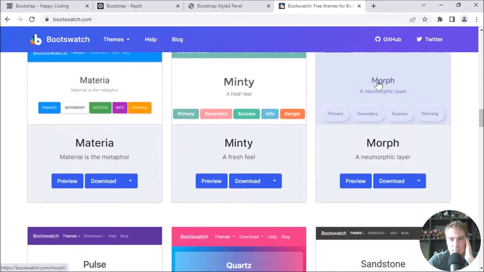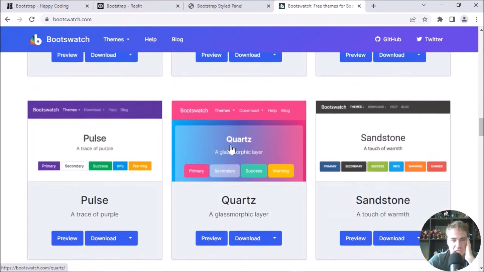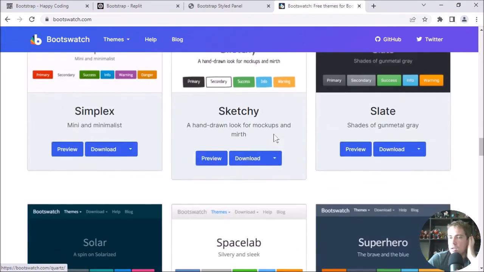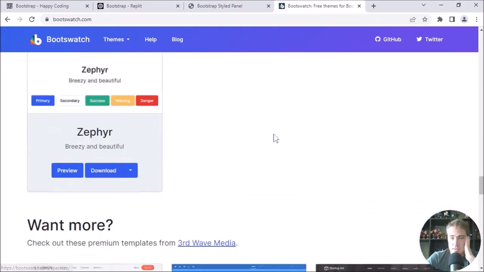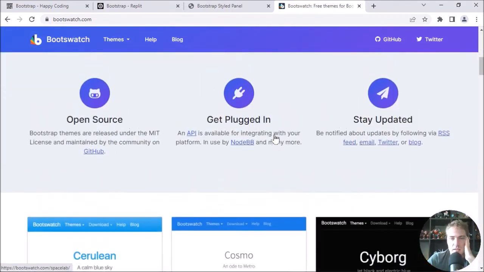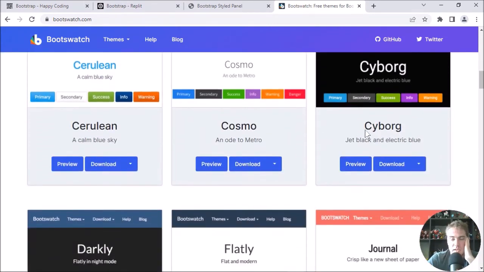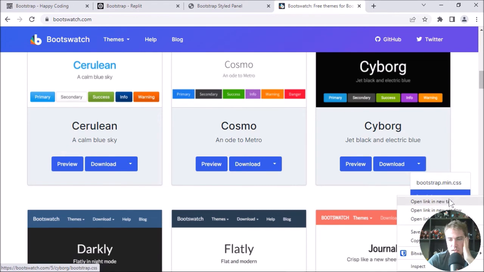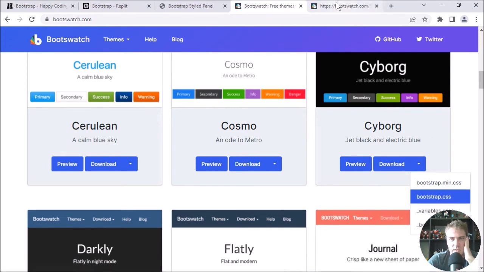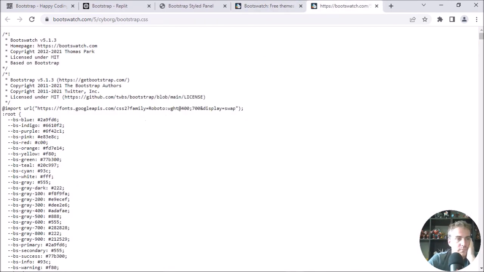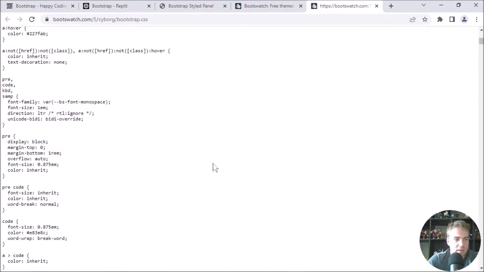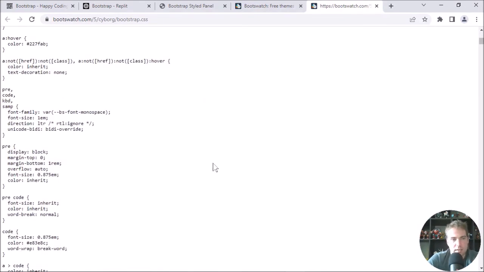This has got a cool blue kind of motif. This is pink and kind of cool looking. And there's a bunch. And at the end of the day, these are CSS files. So let me look at this in a new tab. Well, this is going to force me to download it. No, it works. So this is a CSS file. And that's what Bootstrap is at its core.